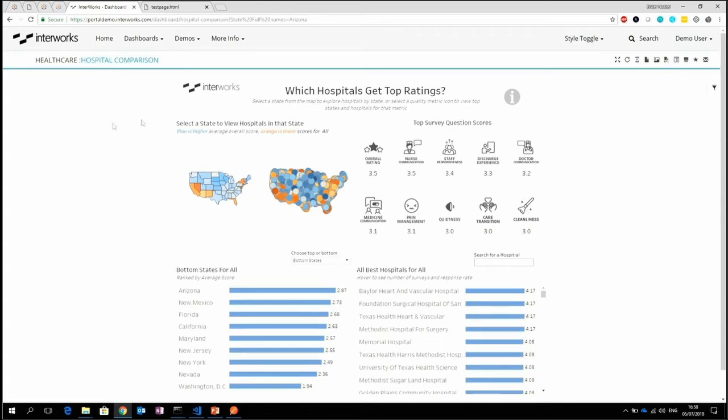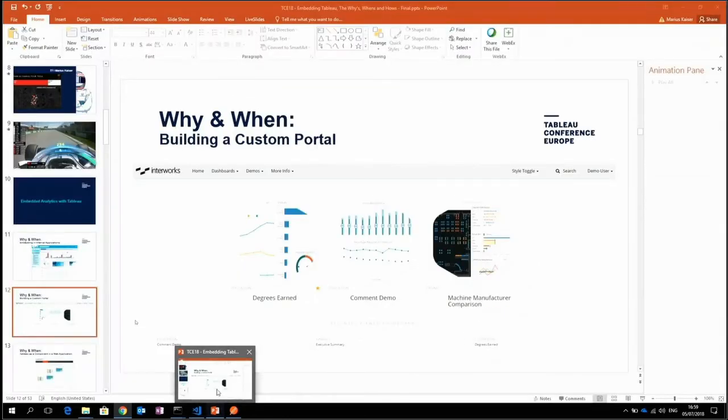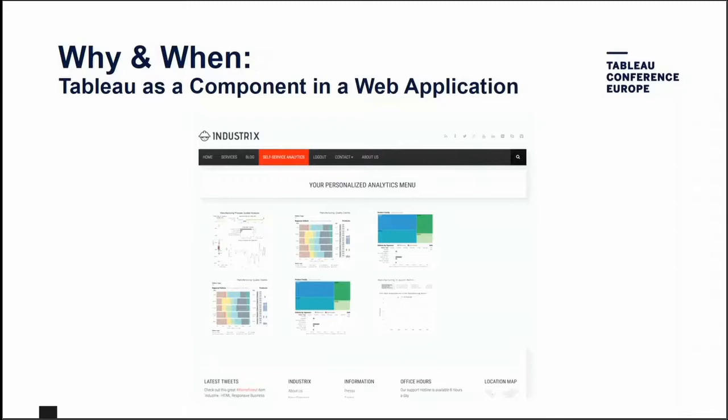Perfect. So one thing about this portal, which is interesting as well, imagine like Amazon. They started creating all these virtual machines just to get their job done, and they realized they could industrialize and sell what they were doing to millions and millions of customers. So like potentially Interworks created this custom portal for a client, and they realized, why can we not use Tableau's APIs to provision millions of versions of this application, right? And very smartly, dynamically generate this portal over and over and over, all by using our APIs.